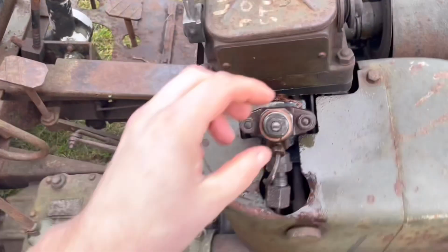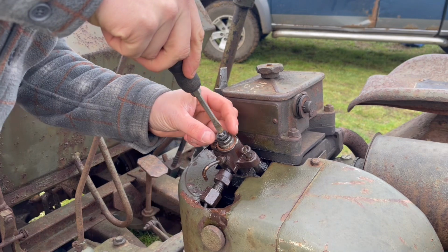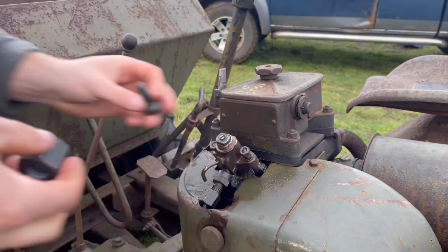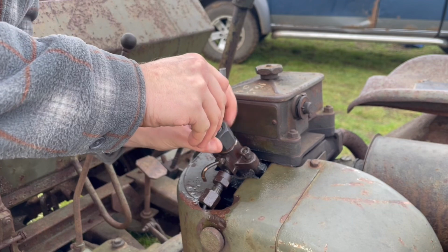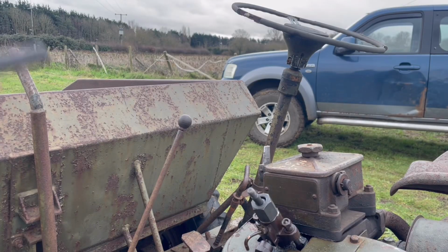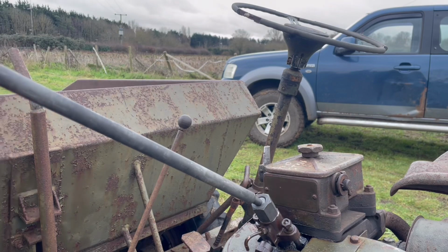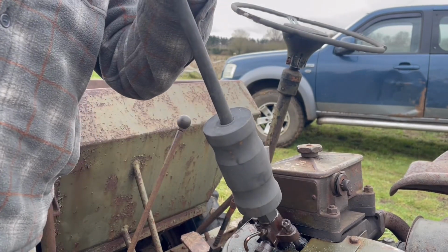The only issue I can see is this might be slightly in the way. So I'm going to take this bolt off if I can. Which means that we can then get this to fit in there as well. Like so. And then what we're going to do is take our slide hammer, screw that into there. I do like these actually. This was quite inexpensive apparently, not very much at all, and it seems quite a good bit of kit.